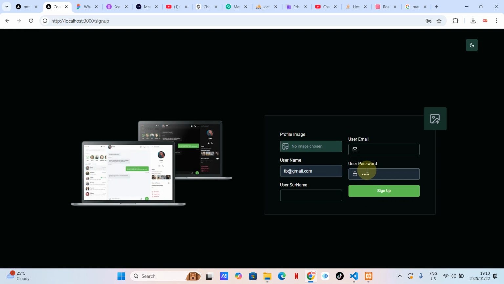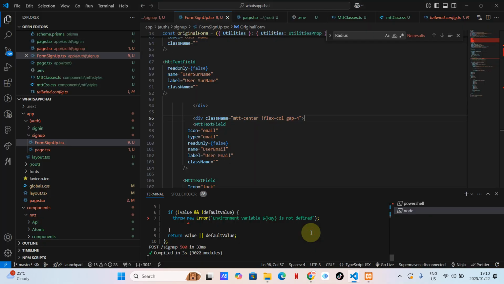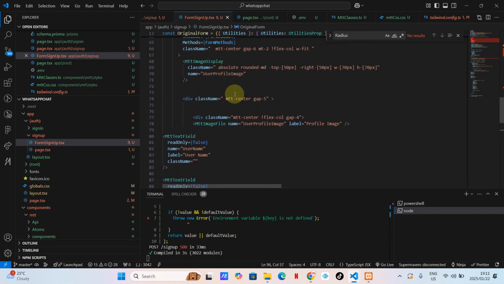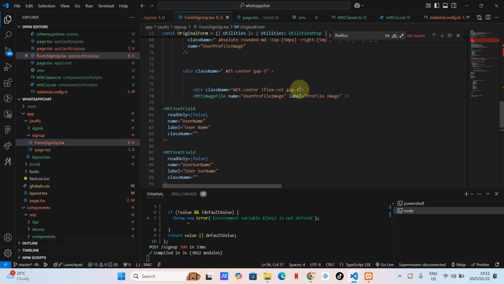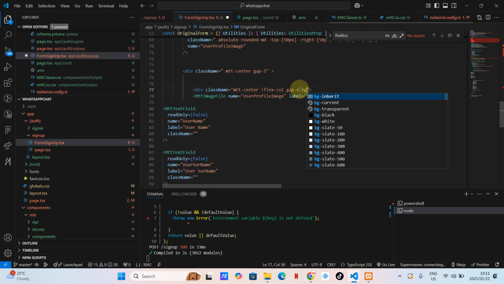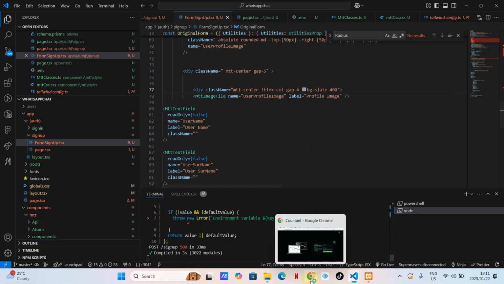I think why things are not aligning, I think things are aligned to the center. Okay, so if there is a box here, this is aligned to the center, which is not what we want. Let's go to the overall parent container. As you can see, which one is it? Flex column is this one. Let's do a BG of this so that you can see what I'm talking about.